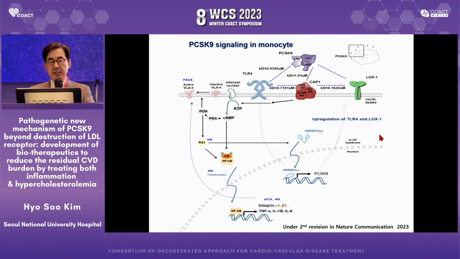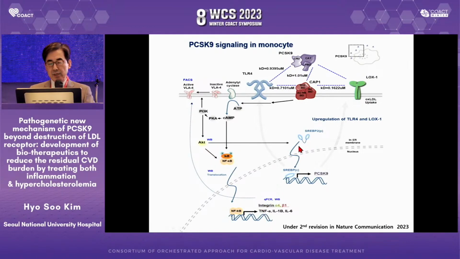For the last 3 years, we did extensive experiments and established a whole map of how PCSK9 induces inflammation independently of the LDL receptor. PCSK9 can bind CAP, which may influence the binding of PCSK9 to TLR4. This is the main interaction. This is a mild interaction. The downstream signal is adenylyl cyclase, cyclic AMP, PKA, PI3 kinase, AKT, and NF-kappa B. PI3 kinase can turn on the adhesion molecules, and NF-kappa B turns on many cytokines.